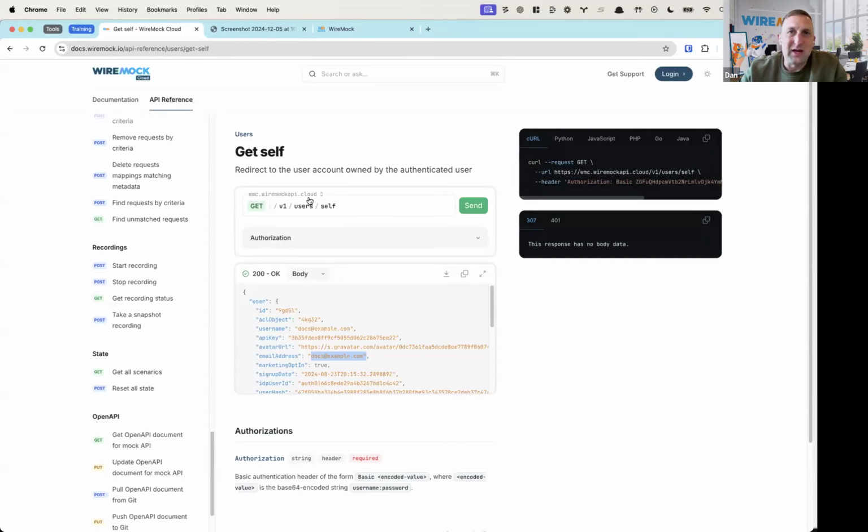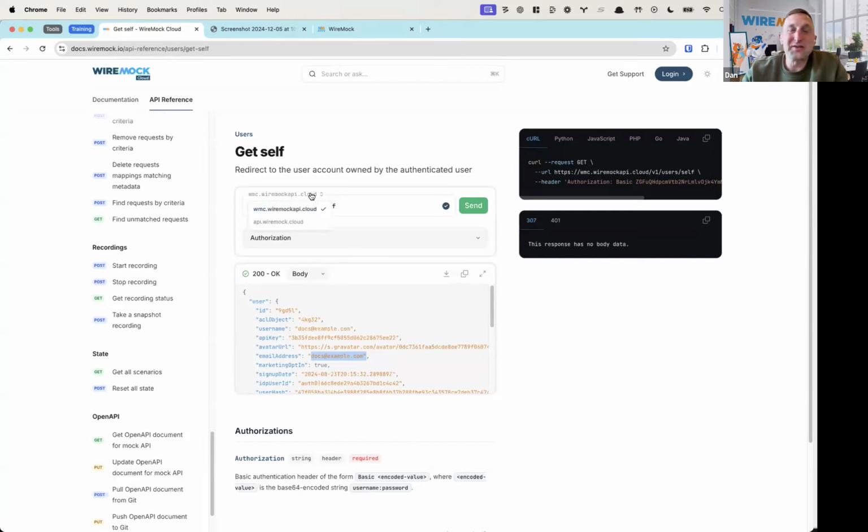So the number one thing to recognize is that by default, you are going against a mock API that is a pseudo replacement for the real API endpoint. We've done this on purpose so that you don't mistakenly do anything to your account while you're using the practice calls in here. We don't want you to make destructive calls accidentally against your own account. So you are by default going against a mock API, so do not expect the answers to be what you'd expect inside of your own account. That's because you're getting stubbed responses.